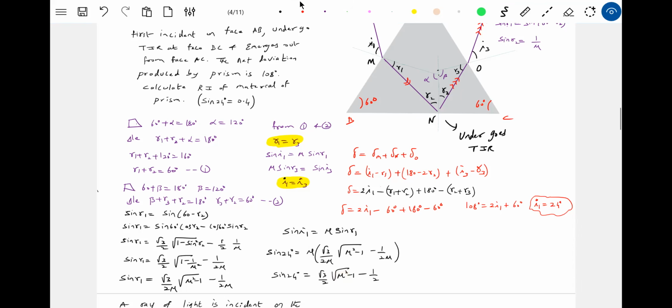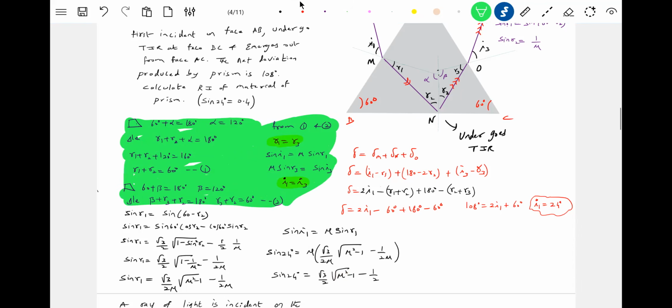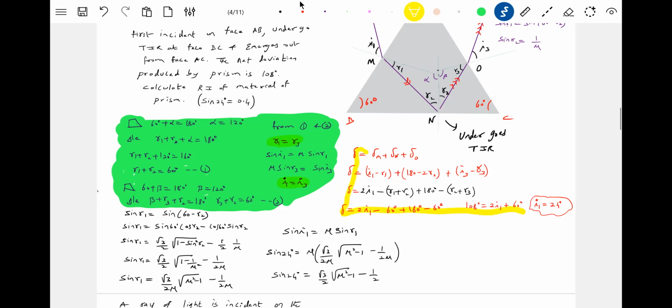So if you see the breakup here, this part, there is some relationship between the angles. Let me shade it. This is some relationship between the angles. This is all about the deviation one. You see, the problem is very beautiful, where the student has to apply so many concepts. That's why I just picked up this problem.